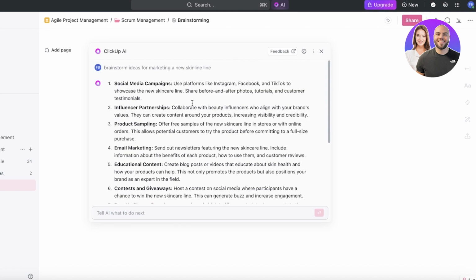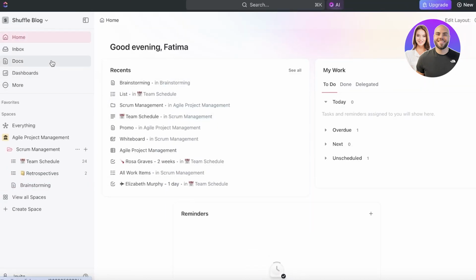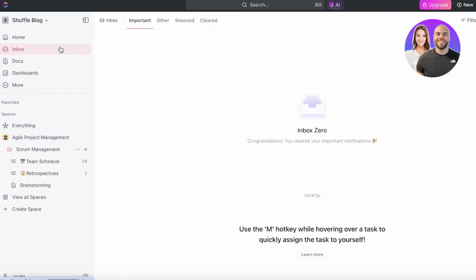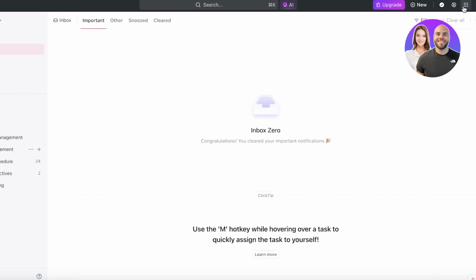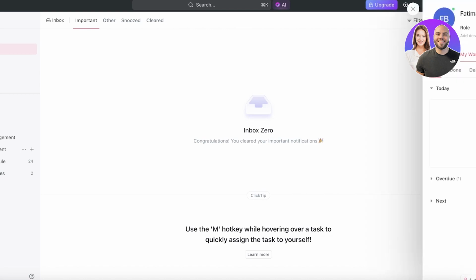Other than this, 3.0 on ClickUp is fantastic as well because they have introduced a home section that is absolutely customizable, a doc section that will help you access all of your documentations. Then you also have an improved inbox where you have activities and messaging separated, so it's easier for you to know on activity and catch up on activity as well as catching up on messaging. Plus, you also have an easy access toolbar on the top right, which will give you a simple and easy view, and you can start creating with ClickUp.